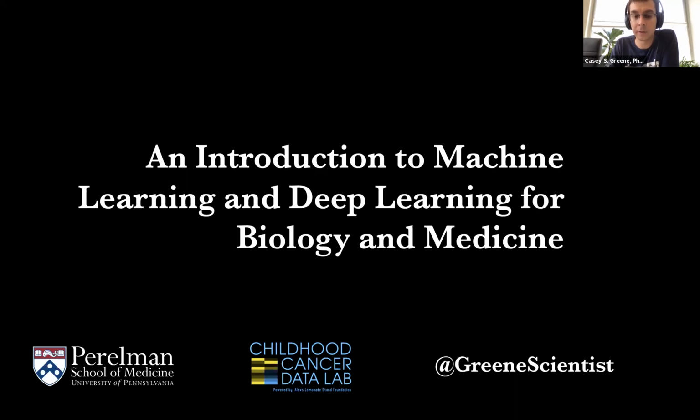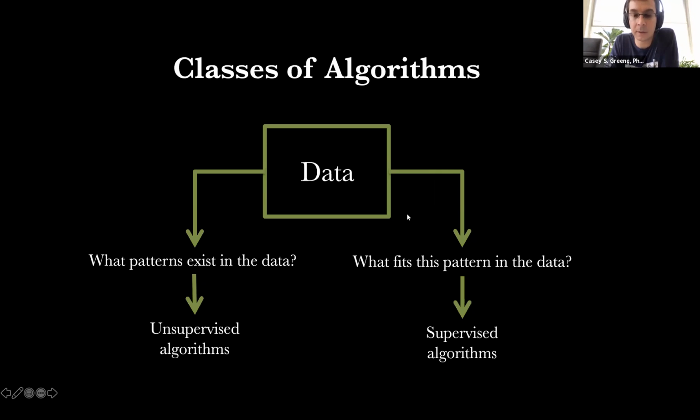And over the last few years, I've been putting my thoughts together, and I thought this would be a nice opportunity to share them at the 101 level, primarily aimed towards biologists and clinicians, to give just a little bit of familiarity with jargon, and then also to talk more about some of the intuitive issues that I think we need to think about deeply as a field, and that's going to take all of us, not just machine learning experts, not just biologists. It's really going to have to be everyone working together to really make sure these technologies are as beneficial as they can be. So first, I want to talk briefly about types of algorithms.